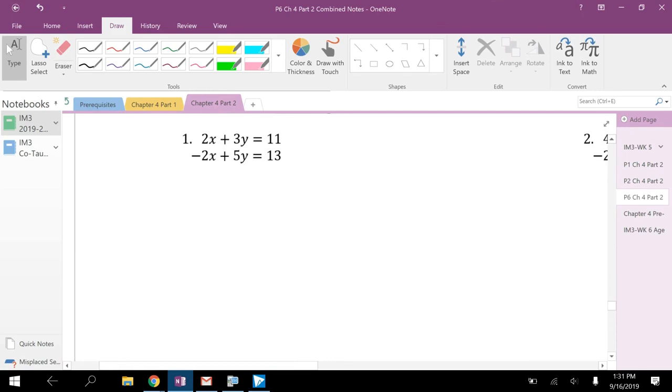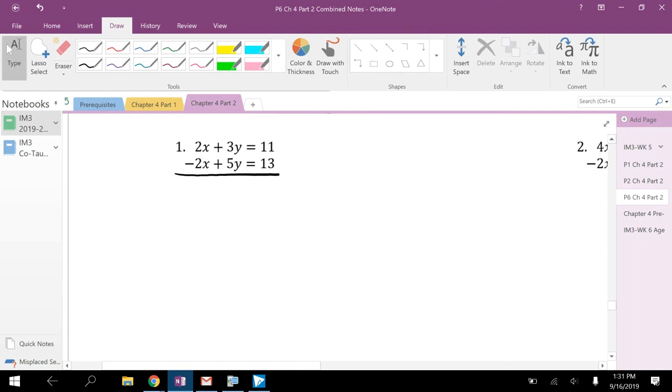The goal is to eliminate a variable in some way, either by manipulating the problem or just looking at it like this. So for number 1, it's pretty easy. Here's why. If you go straight down, you add straight down, these 2 already cancel. That's the goal: to eliminate one of the terms first. So this term will be eliminated. Add straight down. 5 plus 3 gets me 8. So I have 8y is equal to 11 plus 13, 24, and I have 1 step.